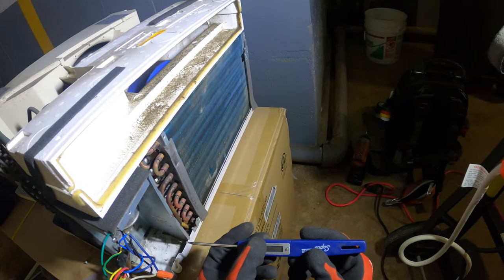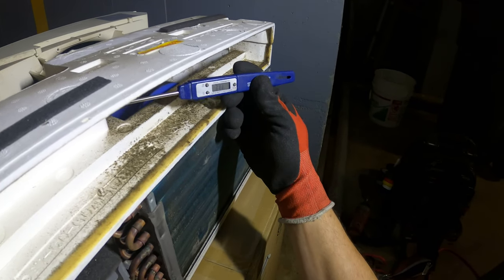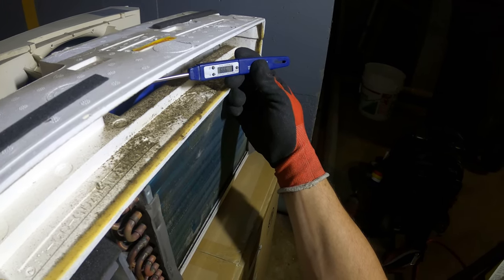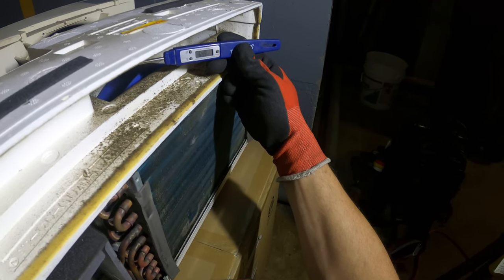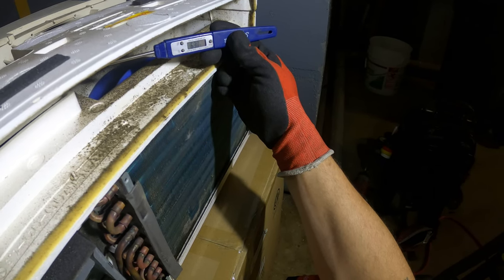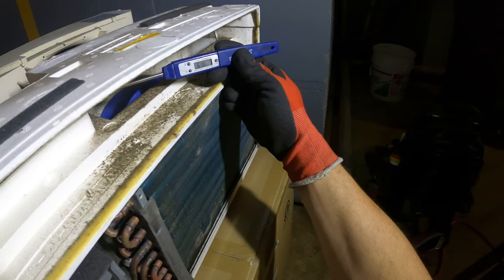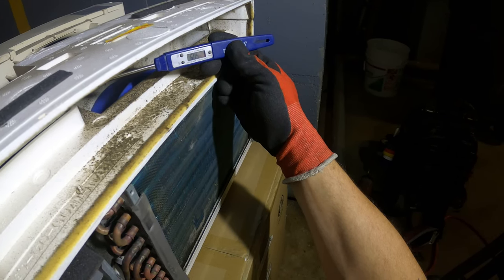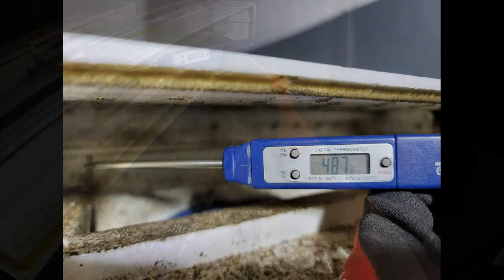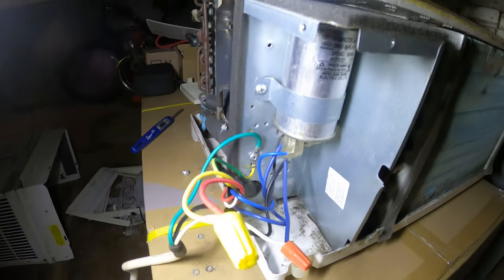Let's get a thermometer in here. I could already feel it cooling a bit. All right. We got air conditioning. I'm gonna give this a little time and see what the temperature comes down to. Oh man, this is a cool project. 59 degrees. Working just fine.